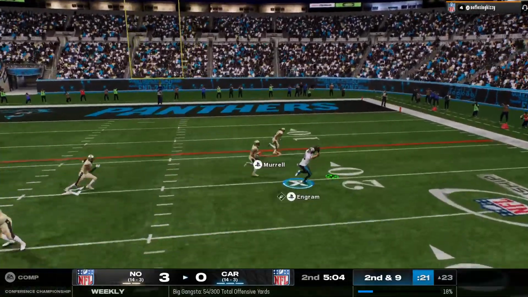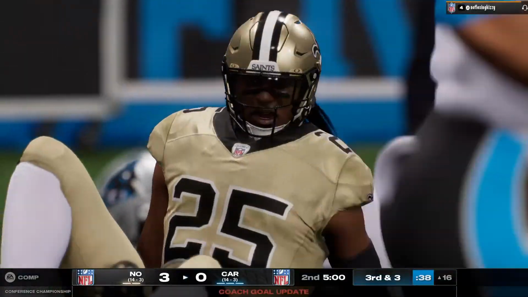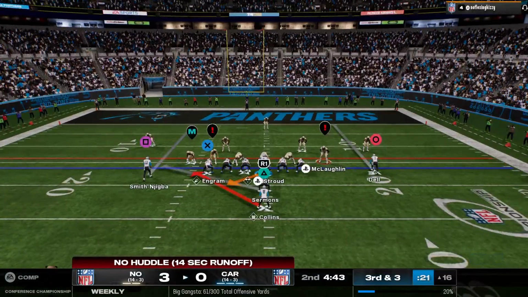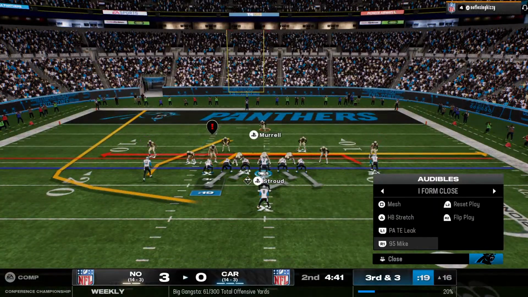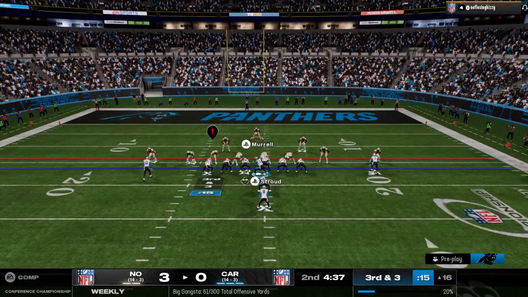Here we go, 2nd and 9. Complete, it's Ingram. And he'll go down here at the 16. Offense in the hurry up here. That's the gain of 7. Brings up 3rd and 3.